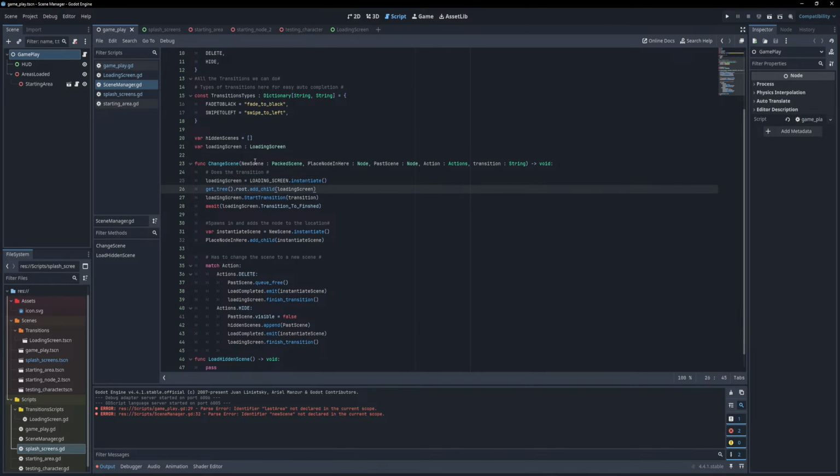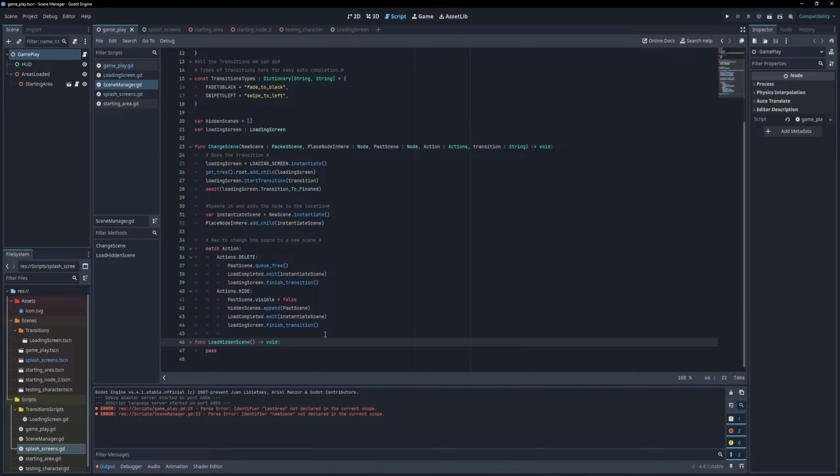So what it has is it's going to have the current scene. So it will be a packed scene. It will then have the place in here node.